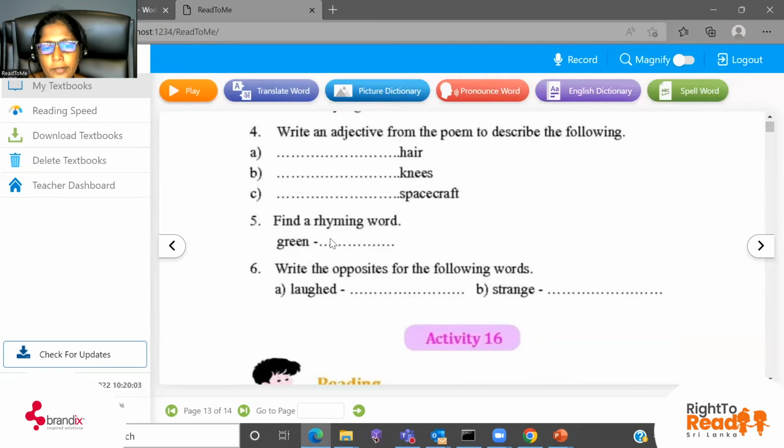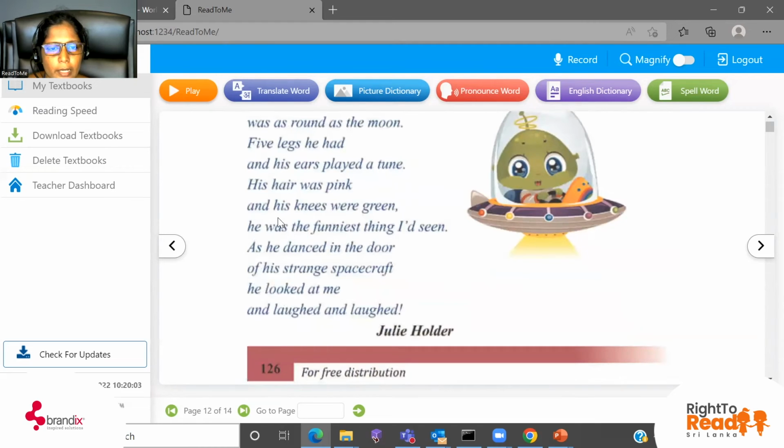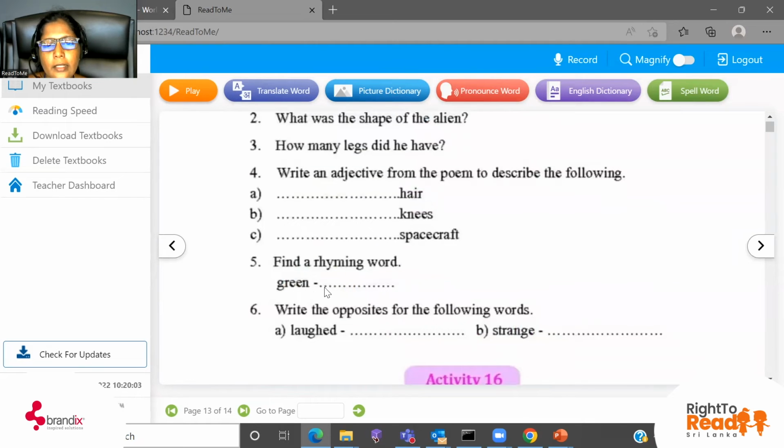They have given you the word green. Just look at the poem: green rhymes with, and his knees were green, he was the funniest thing I'd seen. Green, seen. So the answer is green, seen, right? Number six. This is the last one.